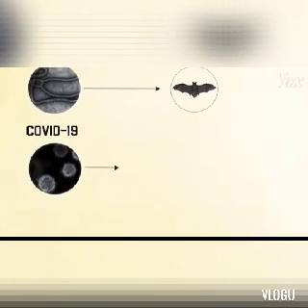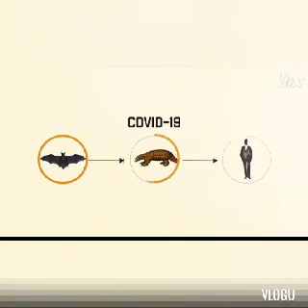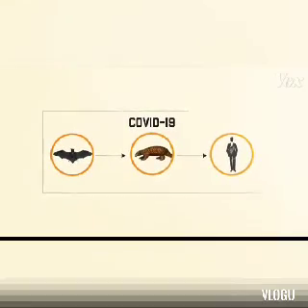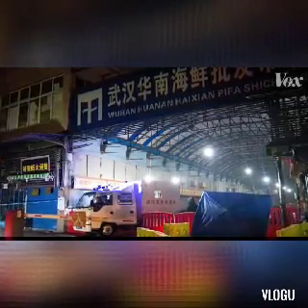And in the case of the 2019 coronavirus, there's some evidence it went from a bat to a pangolin before infecting a human. While viruses are very good at jumping between species, it's rare for a deadly one to make this journey all the way to humans. That's because it would need all these hosts to encounter each other at some point. That's where the Wuhan market comes in. It's a wet market.